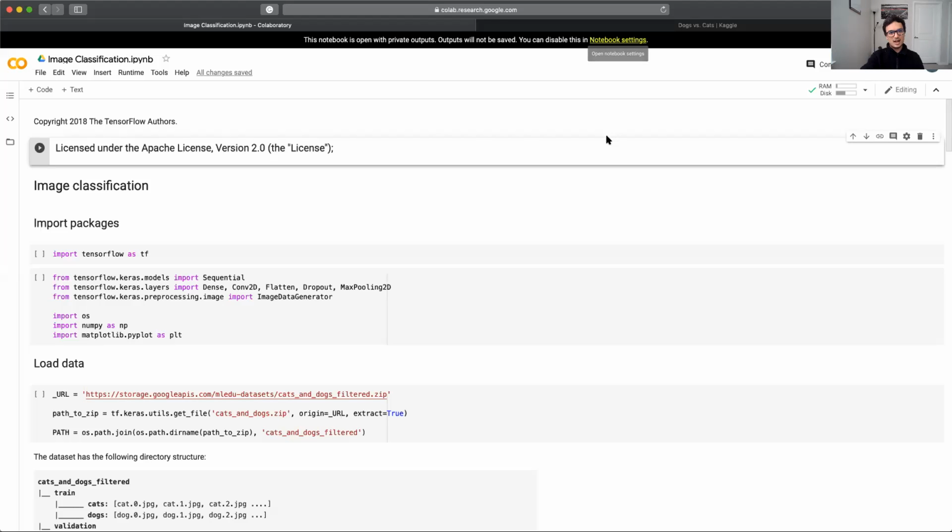Hello everyone, I'm Vaibhav Gupta, and in this video, we'll go over an example to gain more familiarity with TensorFlow and understand its process. We'll take an example of image classification where we'll understand how to classify cats or dogs from the images. We'll build an image classifier using TensorFlow, and we'll be using the Keras API as it is much easier and faster to develop deep learning models using Keras.